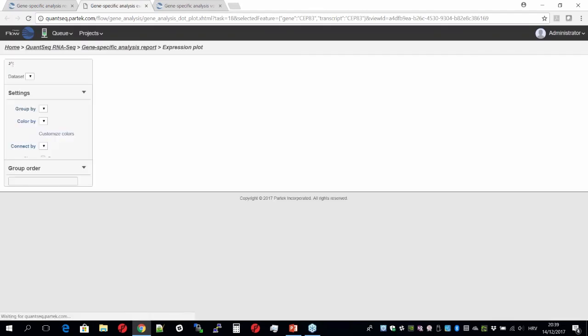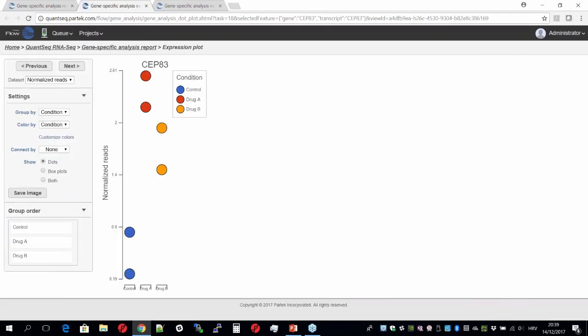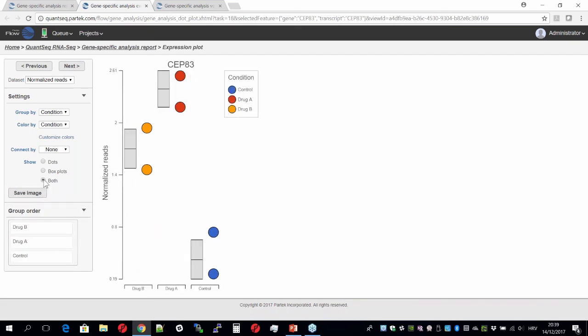It opens the visualization window. Each dot is a single sample, and the samples are organized per groups. The chart is also interactive and can be extensively customized. For example, I can reorder the groups, or I can add box and whiskers on top of the chart. This chart also shows us that QuantSeq Kit not only detects low abundant genes, but in addition enables confident statistical analysis of those genes. Even at this level of expression, we can clearly tell the difference between 3 experimental conditions.